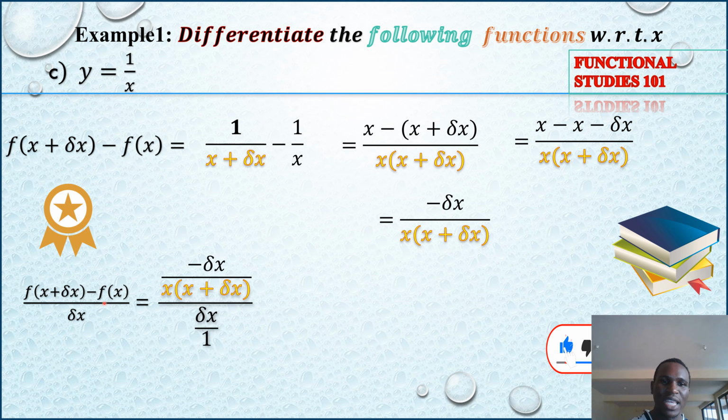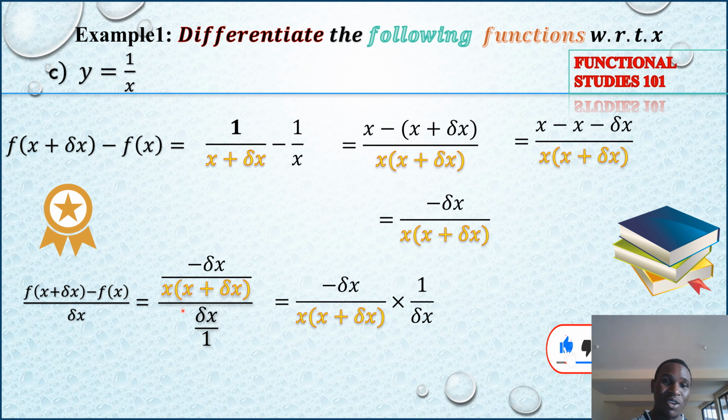It's good that you recall that delta x is the same as delta x over 1, because anything divided by 1 is that same thing, right? So we are going to apply what? Division of two fractions here. So when you are dividing two fractions, you can simply multiply the first fraction by the reciprocal of the second fraction. Or in primary school, you used to say you keep the first fraction unchanged, then change its division sign to multiplication, and then you invert the other fraction. That's why I say multiply the first fraction by the reciprocal of the second fraction.